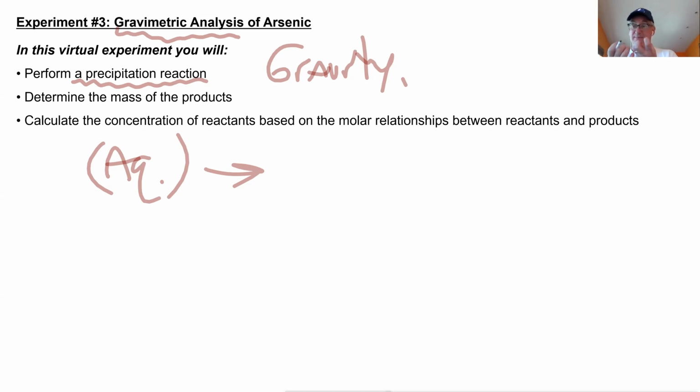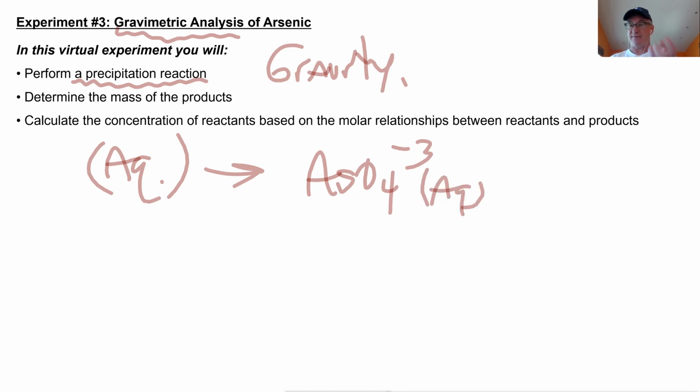So, if we're taking ions, in this instance, you remember arsenate was this. That was the ion we were looking to precipitate. So it's in solution, dissolved in the water, meaning it's not a solid. It is an ion in the water. And what did we add to get it to precipitate? Anyone remember what we added? Silver. Yeah, we added a silver solution, right?